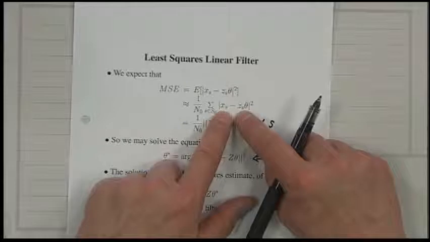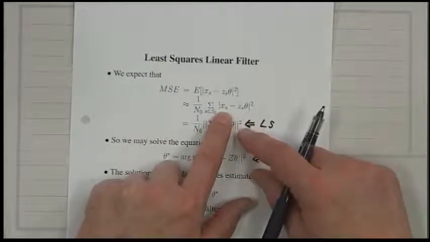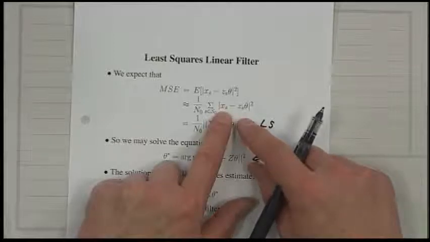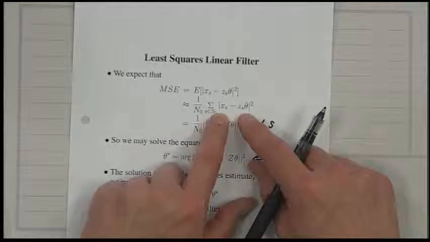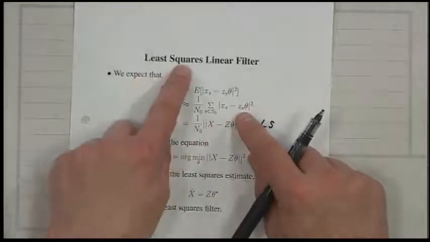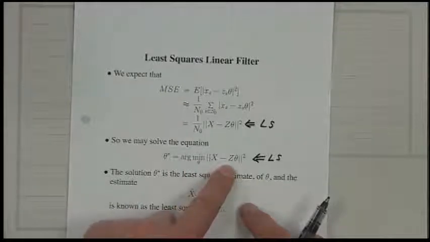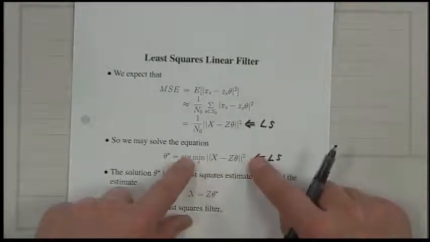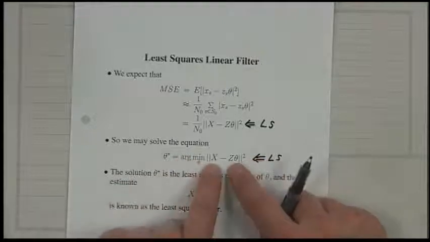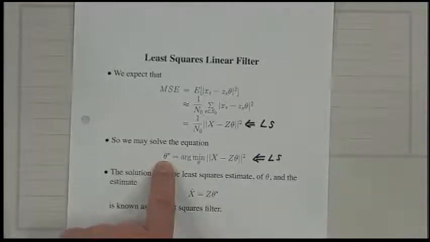So instead of trying to calculate the exact minimum mean square error estimator, which you can't calculate because you don't have omnipotent knowledge of what the distribution of the data is, what you do is, for a particular empirical data, you find the values of theta that minimize squared error over that data. This is called least squares. So the result, theta star, see, there's no expectation here. In this case, these are random variables. So the solution to this is what? A random variable or a number? It's a random variable.